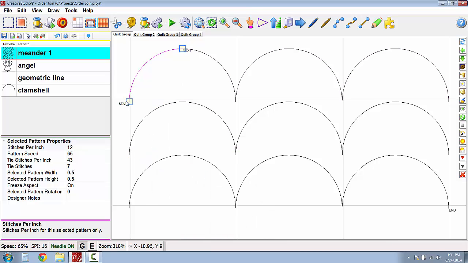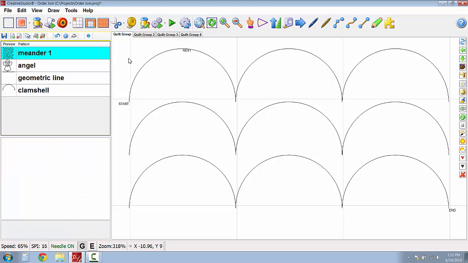And note that whichever one you last do is the first one that's going to sew. So I did this one and then this one and then this one. And it can only do it if the patterns are actually touching or within a stitch length of each other, which is the requirement for not doing a tie off. So here it's going to tie and jump down to here. So that's why they had to do it as separate order join operations.